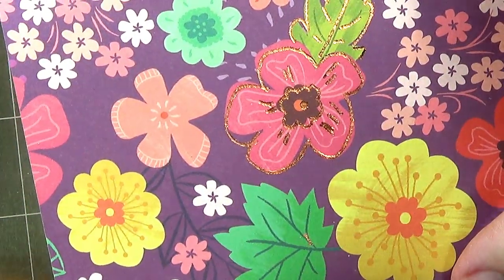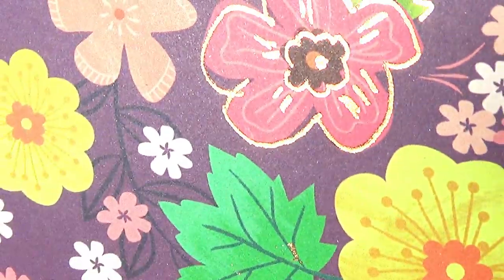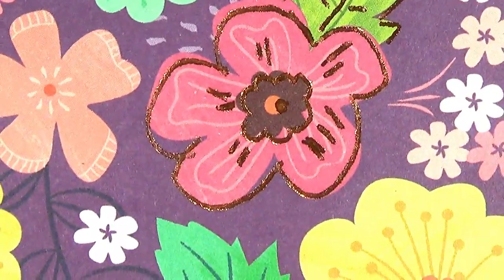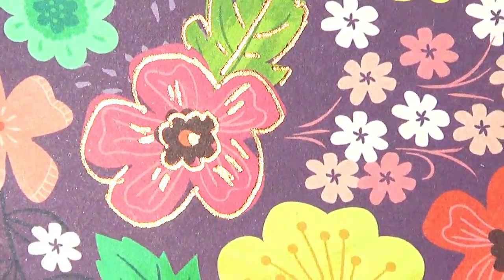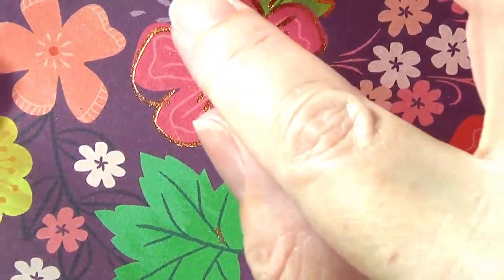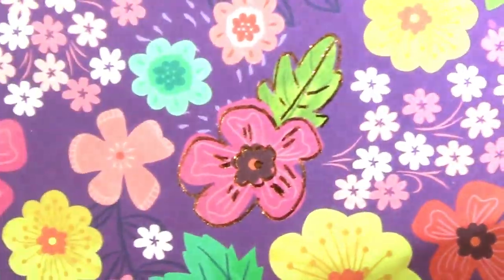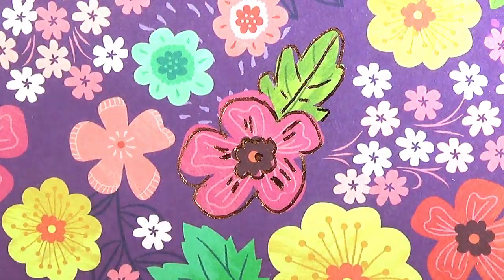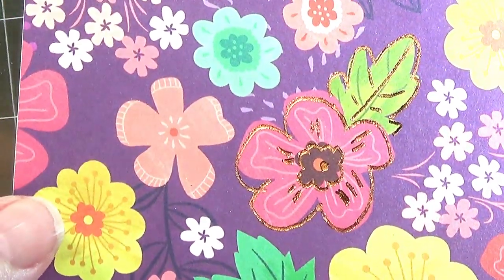Tracing. Oops, I was off a little bit. Not bad for a first try. But if you get right over it with your head, you can see it clearly to trace over it. And the only other suggestion I have is to try to stay inside the lines when you're tracing, and that might actually turn out better. So that's kind of just a little experiment here with a homemade light box and a piece of patterned paper that I wanted to add my own foil to.